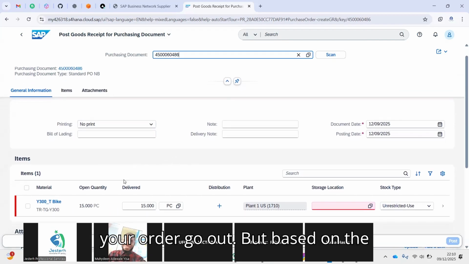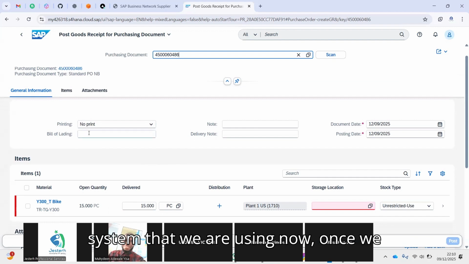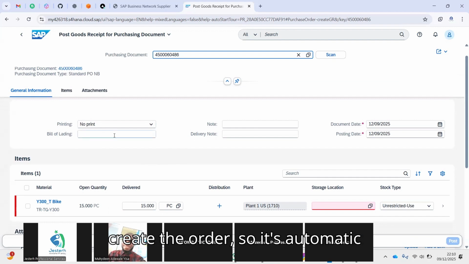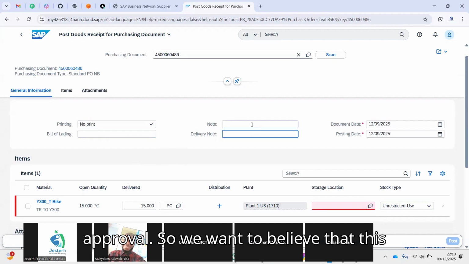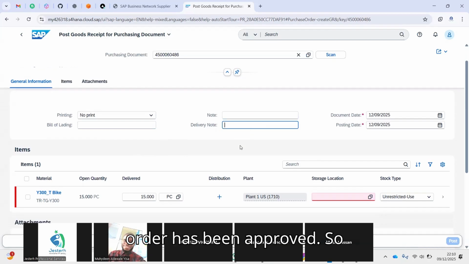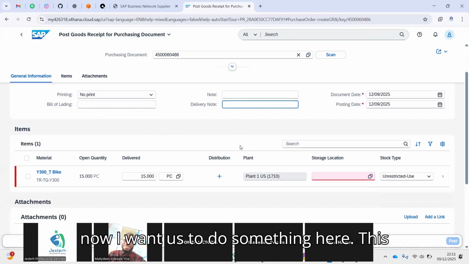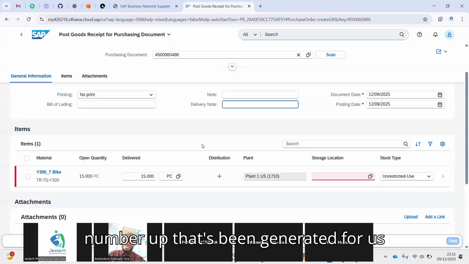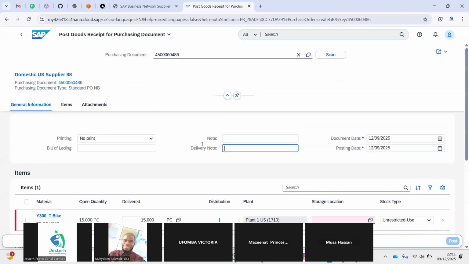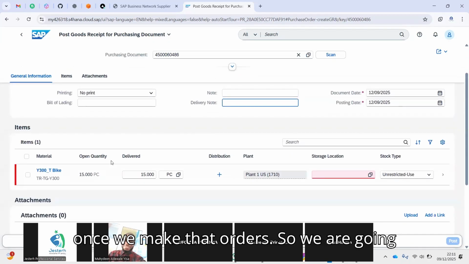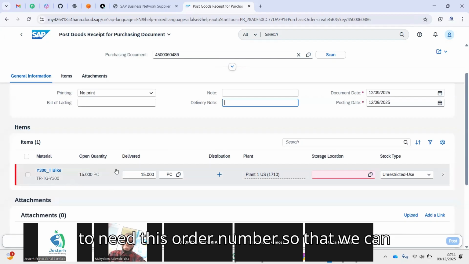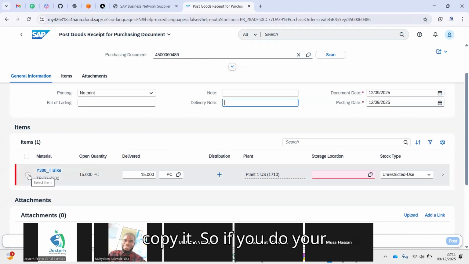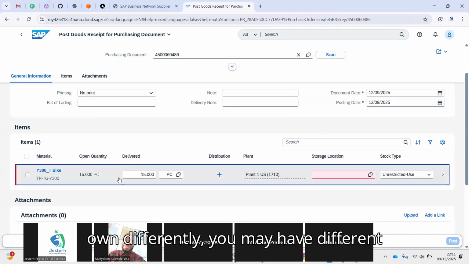If I have the bill of lading, maybe it is an export, delivery notes, everything, I can enter it based on the goods that I received, everything that is attached. What I want to do here is confirm what I received against what I've ordered. This is the material that I have under my purchase order.